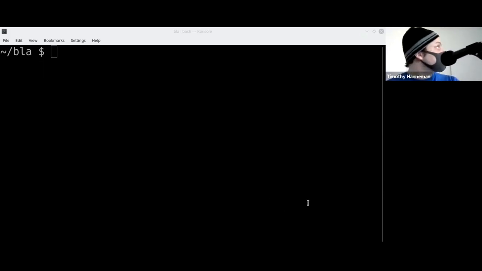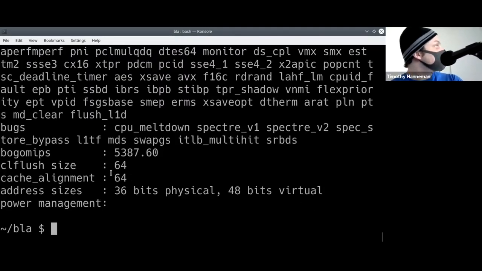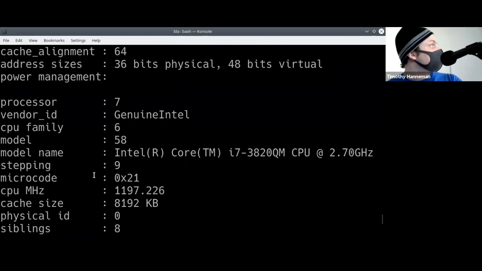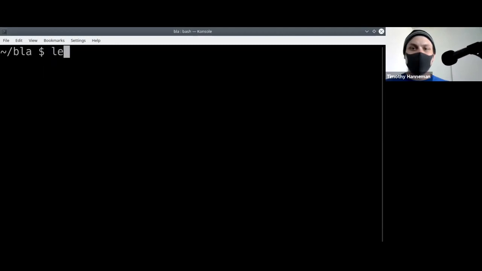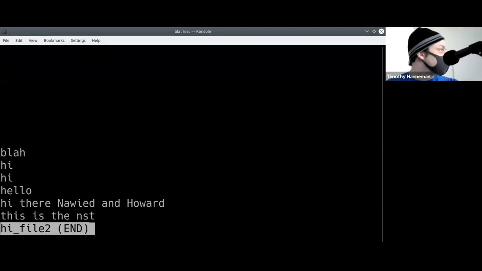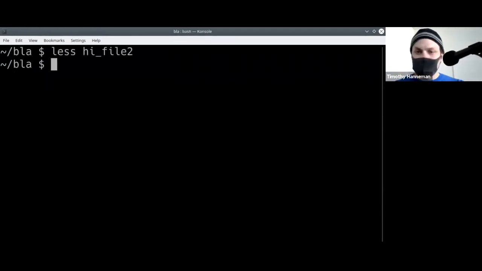Sometimes it's useful to identify your CPU. You can do this by typing in cat /proc/cpuinfo. And on most Linux systems, it will tell you what is currently inside the computer. If you want to have a nicer way of viewing files, you can use the less command. Less is more. They teach more here at CSUMB, but less is actually better. You can scroll up and down. It shows you all the contents of the file. You can use, I think, HJKL to scroll up and down, or arrow keys. Type Q to exit.